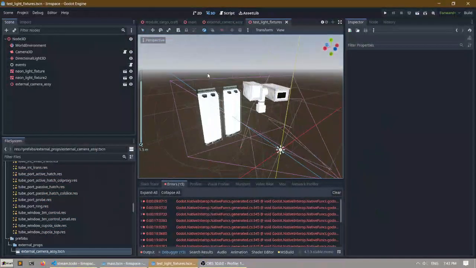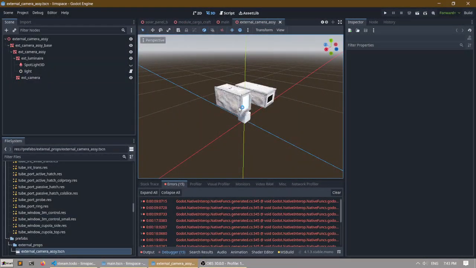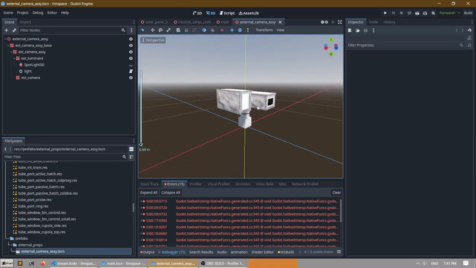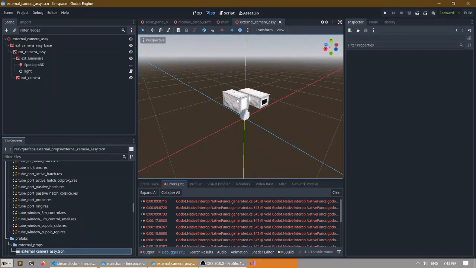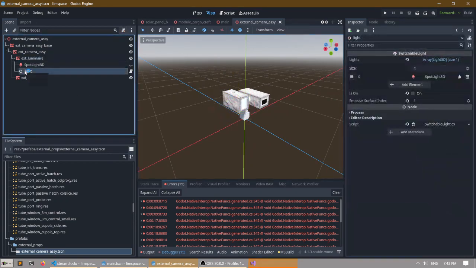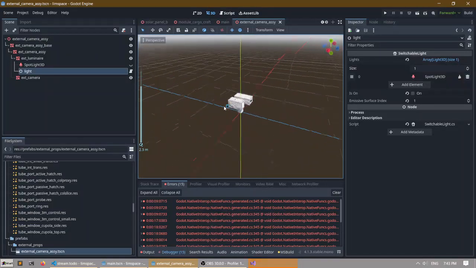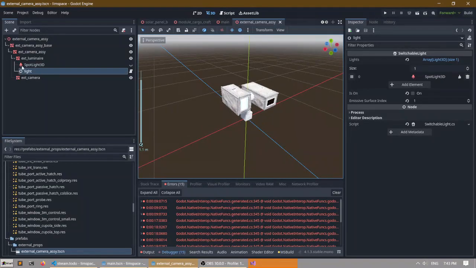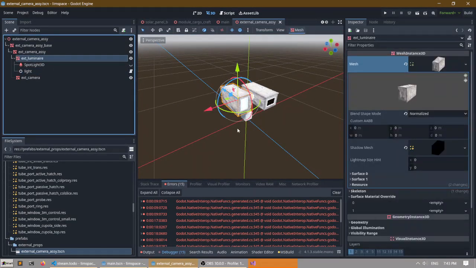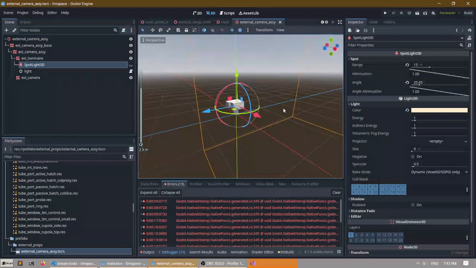I do want to implement some external cameras today. So yeah, this is how it looks, and this is the camera. Right now, I only have the light implemented, and it is a little bit broken as I've said, but basically it has a light that turns on. Right now it is disabled, but it should. Yeah, there it is. This is the spotlight.